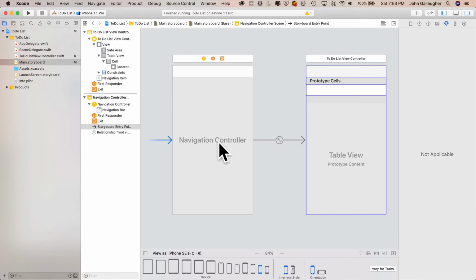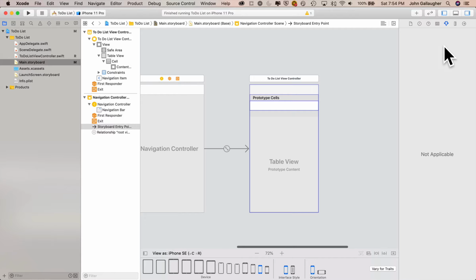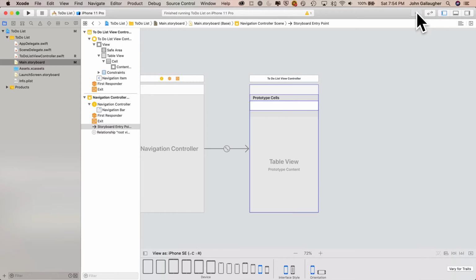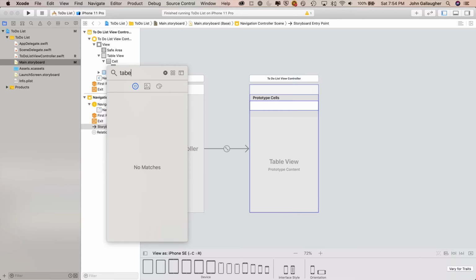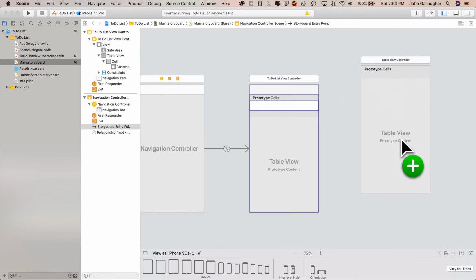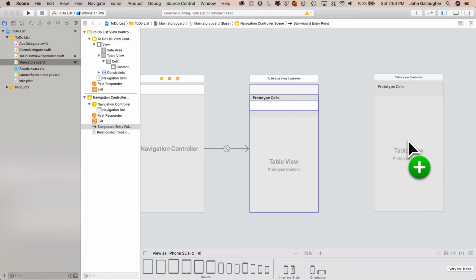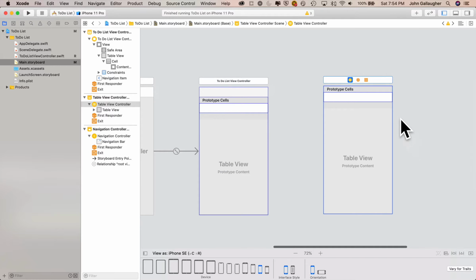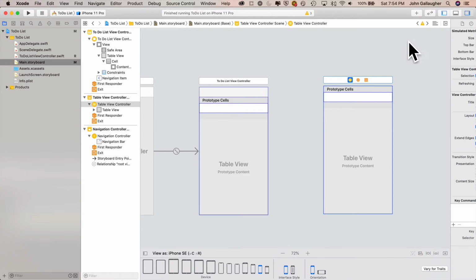And now we're going to add a new scene to our app. So what I'm going to do is click on library, and then up top, I'll type in table, and the element I'm going to select is this yellow one that says table view controller. Now any of the user interface objects that are inside of a yellow circle like this will create a rectangle that represents a view controller if you drag this onto your canvas. So that's what we're going to do for start. We're going to grab this yellow one, table view controller. I'm going to plop it just to the right of our to-do list view controller.